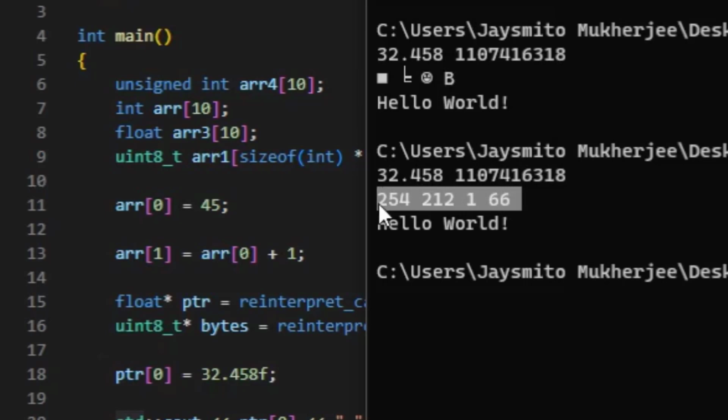Now the byte order might be little endian or big endian. What do I mean by little endian? By little endian, I mean the least significant byte will be at first, and in big endian the most significant byte will be at first. Different processors use different byte orders.